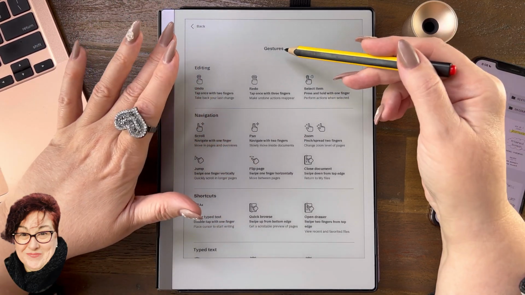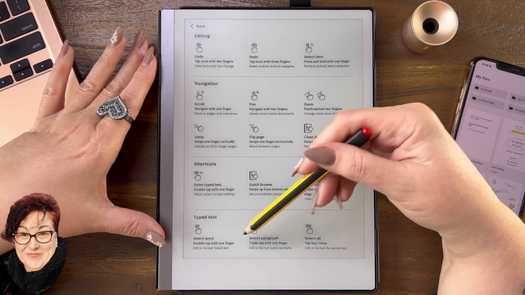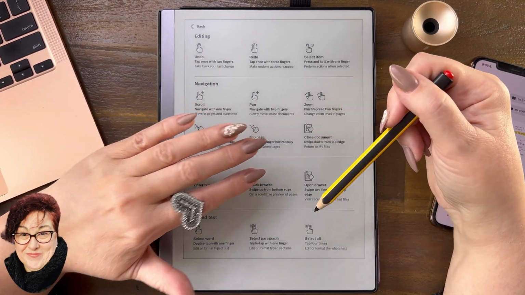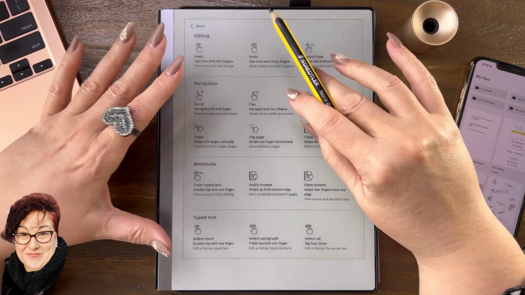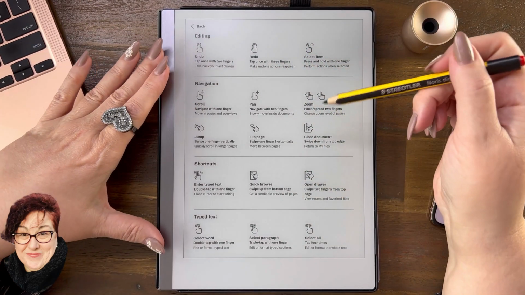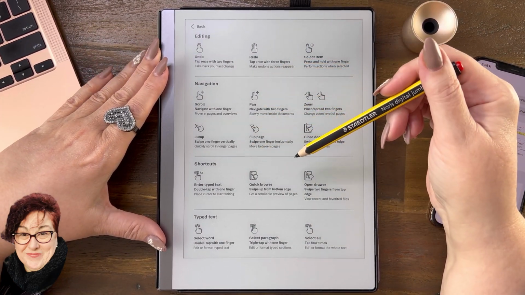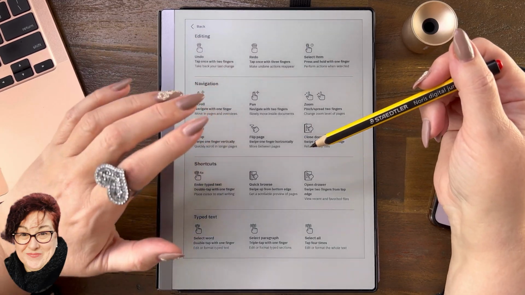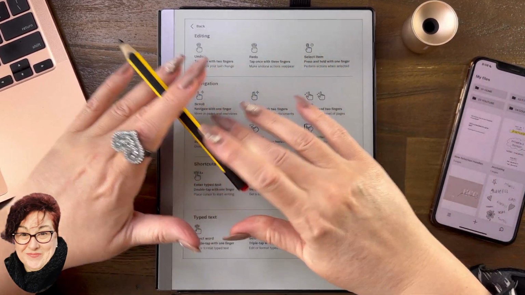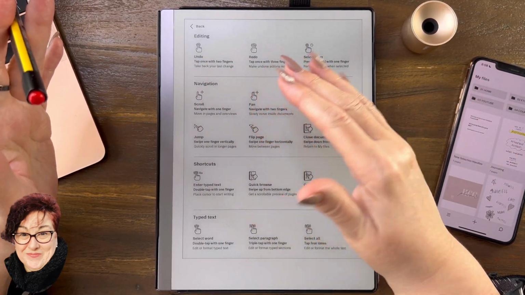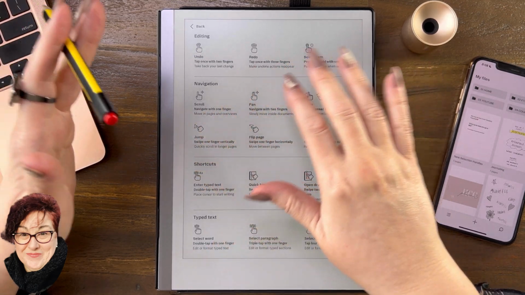Then please go to my gestures video. And I even leave in down the bottom here, sometimes it's hard to get the tapping correct, the 2 finger, 3 finger, 4 finger. And I show you actually how difficult it was for me at different times. Like, you know, you have to learn your Remarkable. You have to learn how much pressure to do on the screen to get it to do what you want.